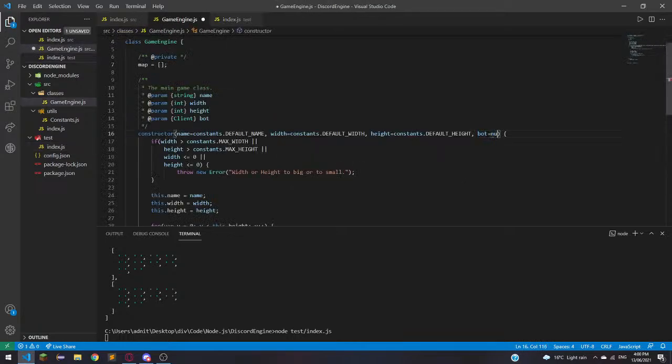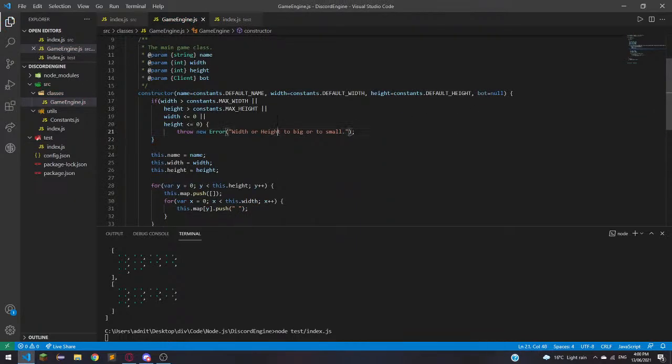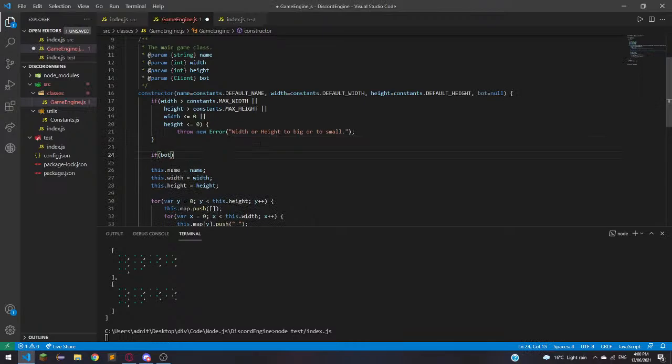We're gonna set bot to null, and then we'll see if not bot, return or throw new error. You must enter a Discord client for the engine to work.